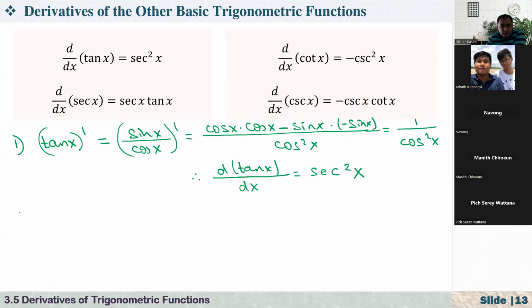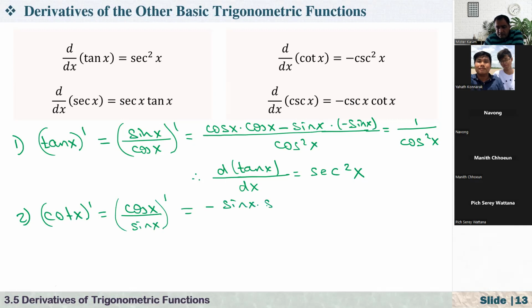Okay. And the second one is the cotangent. Again, what is the derivative of the cotangent function? Cotangent of x prime. In a similar way, cotangent is identically equal to cosine of x over sine of x, and here we have prime. The derivative of cosine is equal to minus sine of x, and here we have sine of x, right? Minus, and here we have cosine of x, the derivative of sine of x, which is cosine of x, over sine squared of x.